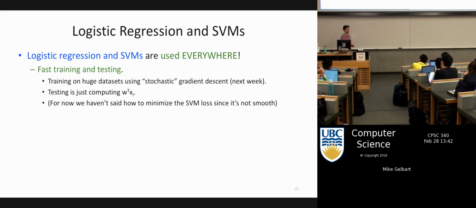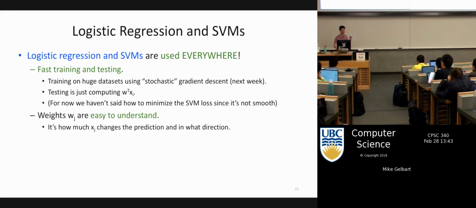These things are used a lot. I think I mentioned last time they're used in Gmail for predicting spam or importance, or maybe both, but all kinds of things. Later we'll talk about stochastic gradient descent in the course, so you can apply this here and scale up to very big data sets. But the important part is they're simple, right? They're linear models. So we can scale these things up and they still work, and we can understand how they work, and they're kind of appealing in a bunch of ways. Although you might not find it appealing that they can only learn linear boundaries, and we'll talk about that on Monday.